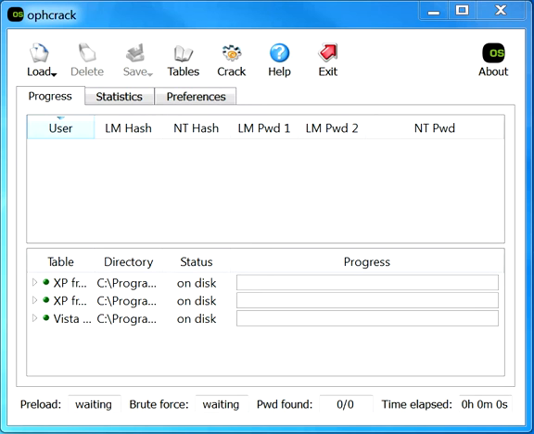Ophcrack 3.60 comes in a number of different installation packages for Windows 2000, XP, Vista, 7, and 8, along with the option to make a bootable CD, which they call Live CD, or a USB flash drive, which we found directions on how to do through other related blogs. For the sake of this test, we used the installer on a Windows 7 machine to obtain the local credentials.